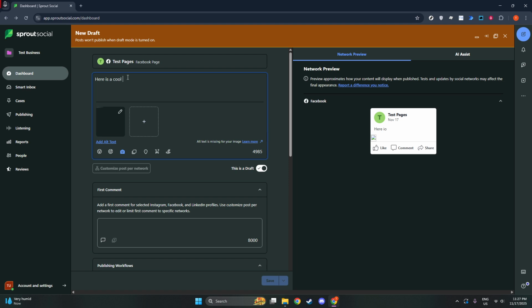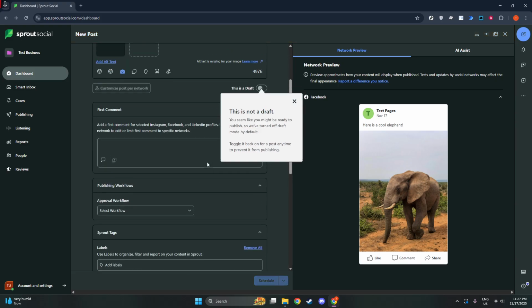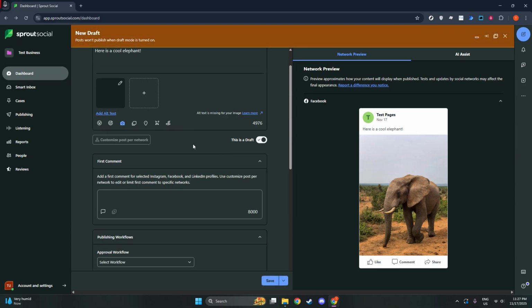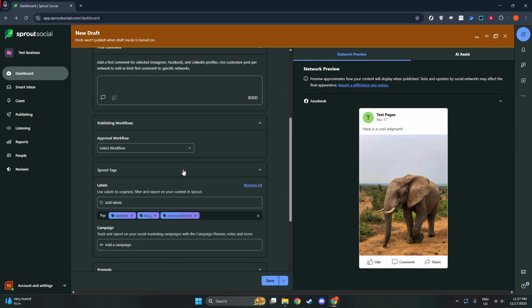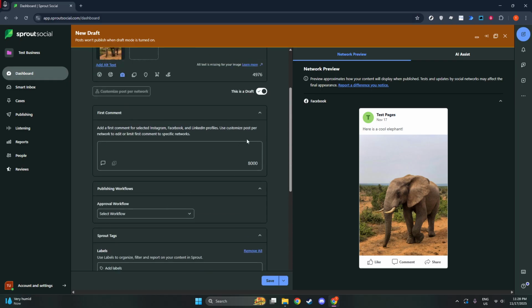Within the Compose interface, search for the section labeled When to Post, or something similar, as terms can sometimes vary slightly. Here, you'll find the option to choose specific day and time. Selecting this will give you the control to precisely decide when your post will appear on the chosen social media timeline. Think about peak engagement times for your audience as you pick the date and time for your post to go live. A little bit of strategic thinking here can make a big difference in how your content is received.